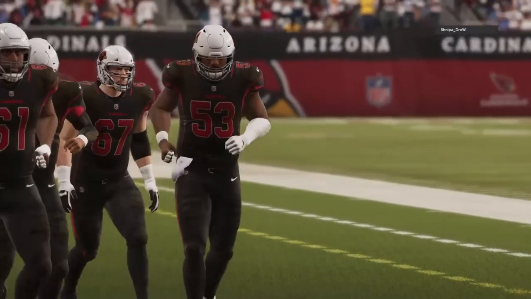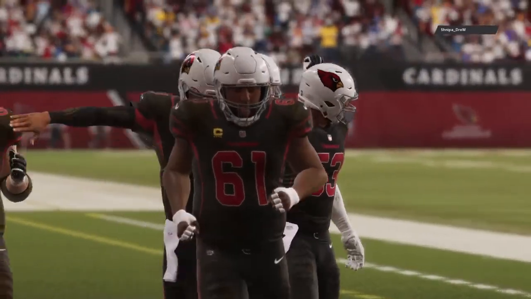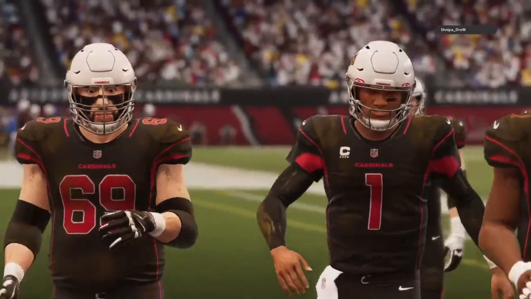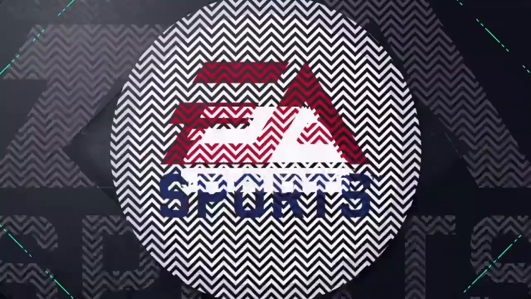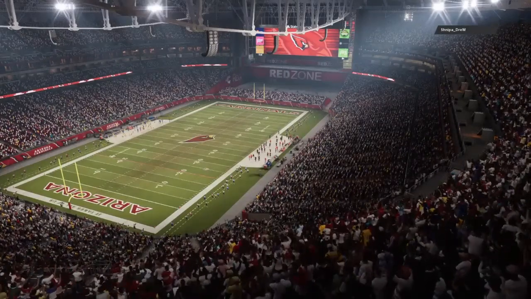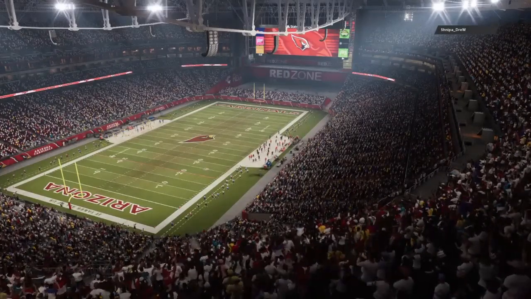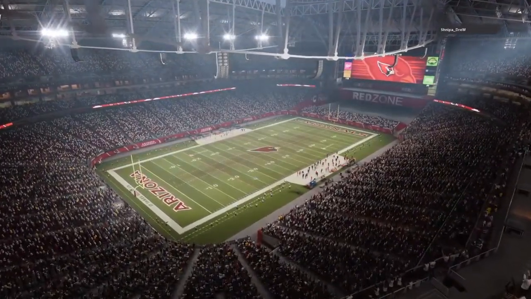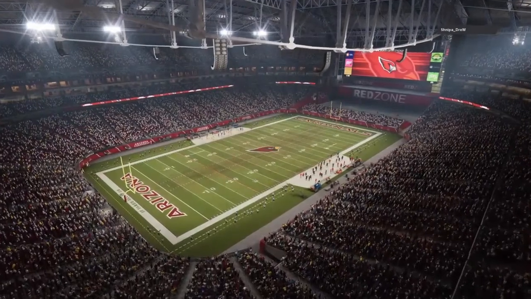So for Arizona, they continue to make their case for the playoffs as they move to 9-3. And they will hit the road next week to take on the New York Giants. Meanwhile, for the Rams, it was a win they needed to turn the season around, but instead, they fall to 5-7. And they'll look to get back in the winning column next week as they head to Foxborough to face off against the New England Patriots.